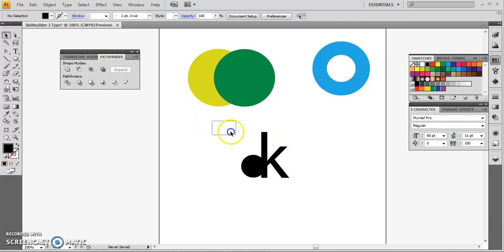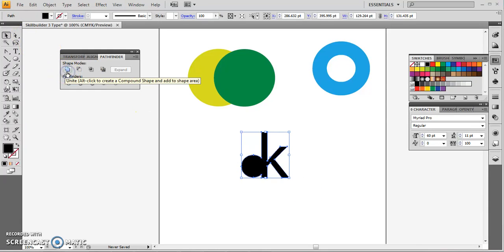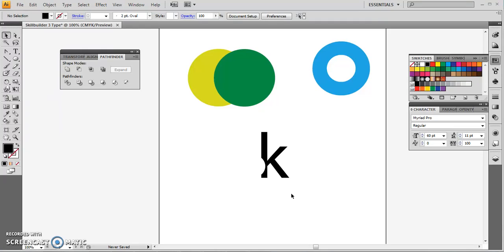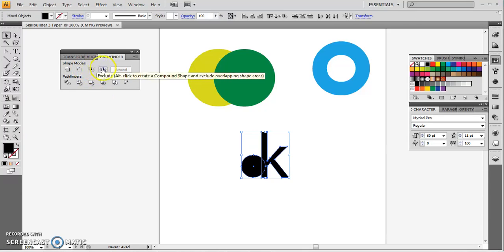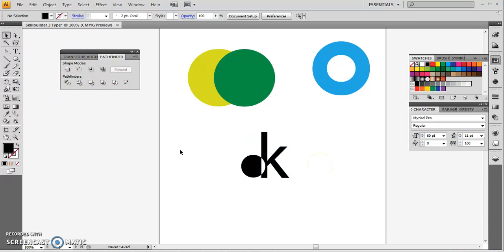So then from here, if I have a design idea, I could either combine those together like this, so they're one path. I could do minus. Okay, so maybe I now have this shape, whatever my design makes sense. Going to come out and cut it out. So you can start to play with what's going to happen. Some of these just don't make sense necessarily. This is kind of cool as well. So if we exclude that part, then once again, that can play in with my design, especially if I'm working on a logo.